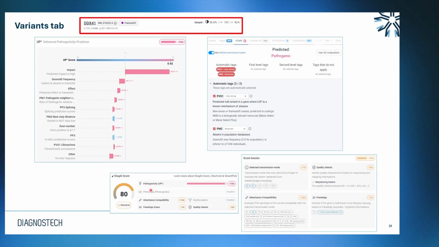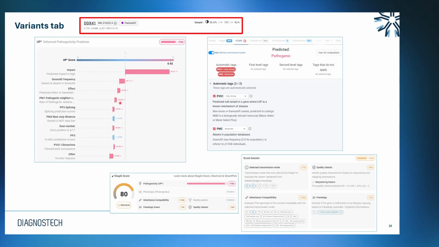And we can tell how it is scoring those, as you can see here. So we've got a pathogenicity score using the universal pathogenicity predictor of 33 points. And we can actually calculate the impact based on these scores. So as you see here, the predicted functional impact is very high. That's the largest contributor to the pathogenicity score. We then have the population frequency. It's absent in the database. Again, that means it contributes to the pathogenic score since it's a very rare variant.